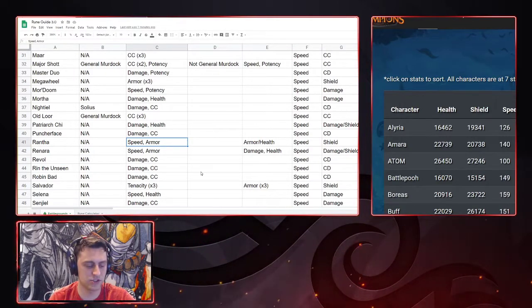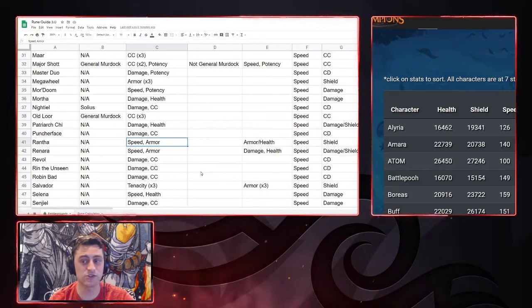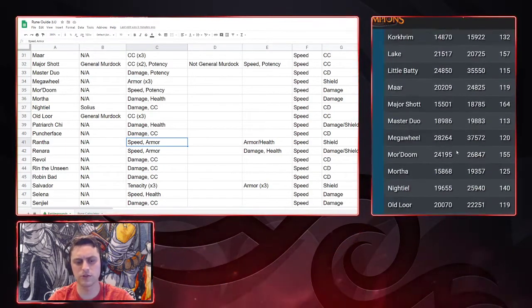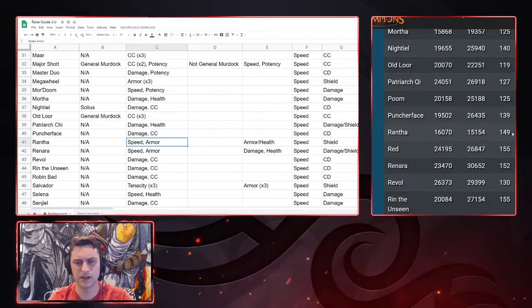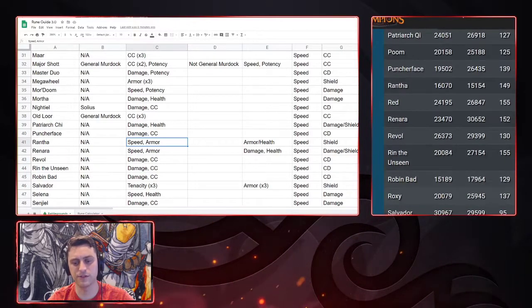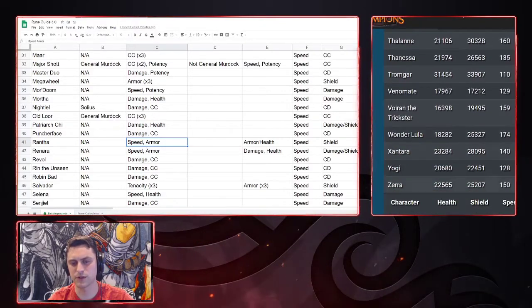To me, Rantha's job is to bring out Battle Poo early, to prevent people from landing ability blocks from people like Kyra. And Rantha is not the super slow character. Let me see, let's go down to Rantha here. Rantha has 149 speed, which is not terrible at all. There aren't too many characters. I mean, Rune is 155, and she's one of the fastest in the game. Wonder Lula is insane. I always forget. 174.